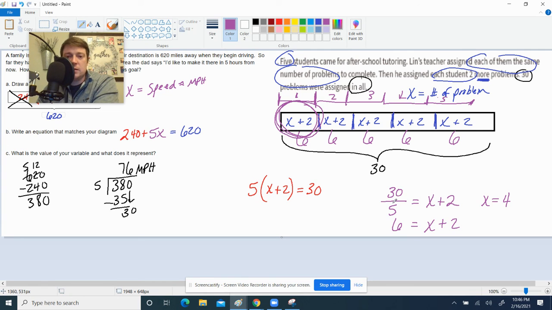And those are the things that I need you to be able to do. Read story problems, set up tape diagrams, reason through them, match them to equations. Those are the things that we're trying to get together this week. The nice thing is there's no negatives or crazy hard numbers in these problems. I'm keeping it pretty simple with whole numbers. So nothing should be throwing you off too bad.